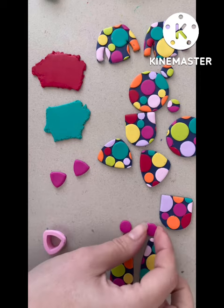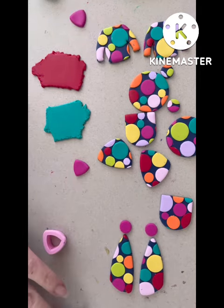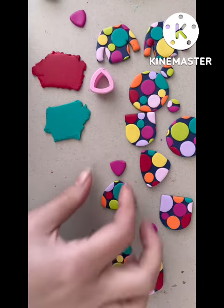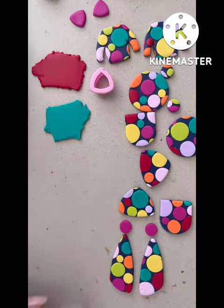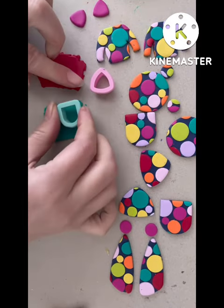So I made these plain pieces the same thickness as the original blue base. That way there will be a consistent thickness with the base and those toppers. The circles are obviously 3D, so they will stick out a little bit higher. But again, I don't want these pieces to be too chunky and heavy. So I just made the toppers the same as the base piece.